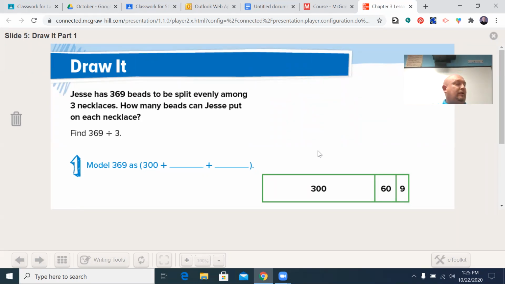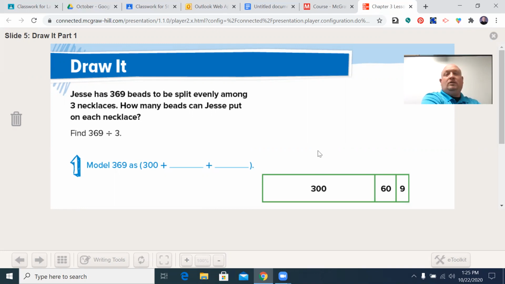The packet today is labeled Lesson 7, Hands-on Distributive Property and Partial Quotient. So you should have that out at this point. If you don't, pause the video and go get it. Assuming you are ready to go, this does start on page 195. And as always, if at any point we're moving too fast or you need to pause the video to finish writing something in, feel free to do so. The cool part about asynchronous learning is you have a little more control. You don't have to say, Mr. I, slow down. All you have to do is hit pause and then hit play again when you're ready.